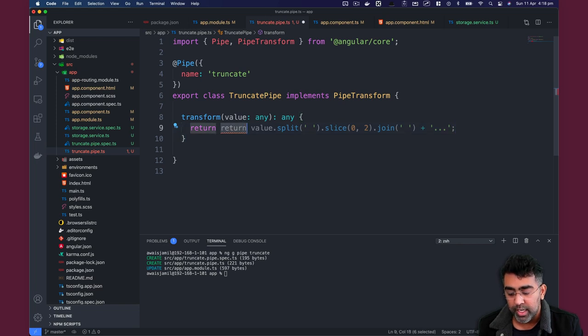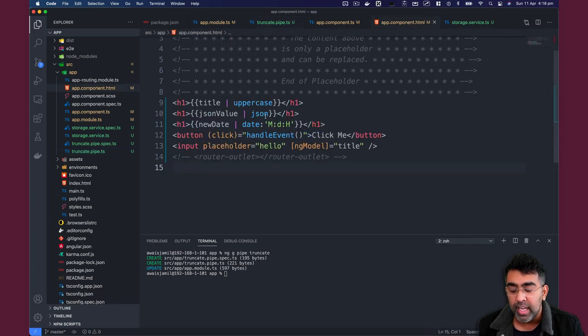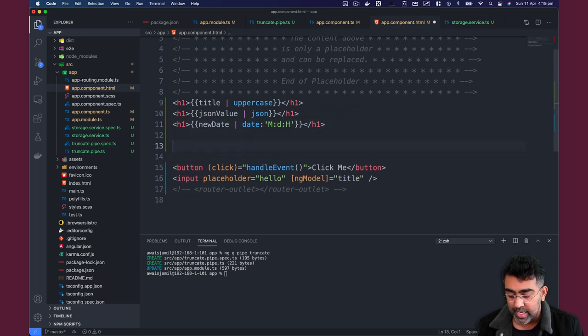Now here, I'm going to change this line with this code. So here we are going to return value.split(' ').splice(0, 2).join(' '). So this is going to truncate after 2 words. So let's save this file, and we are going to use that in our app component. I'm going to give space, and then I will just use h1. And I'll say, hello world, how are you?